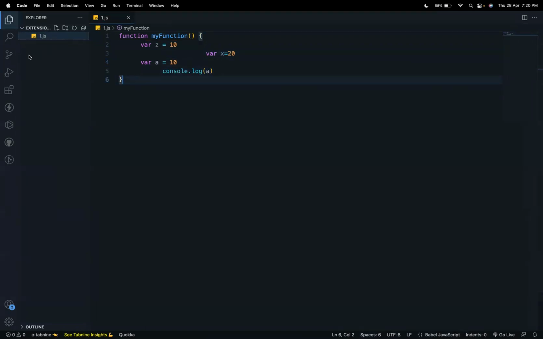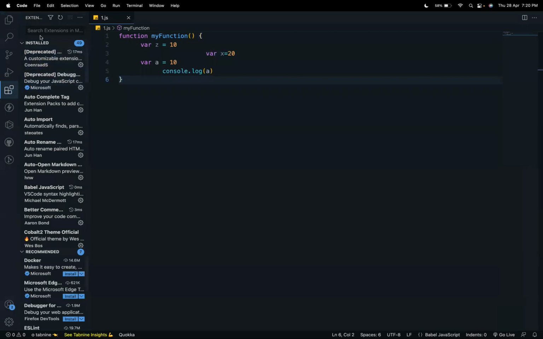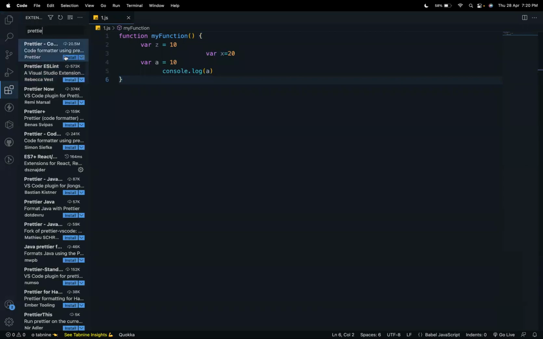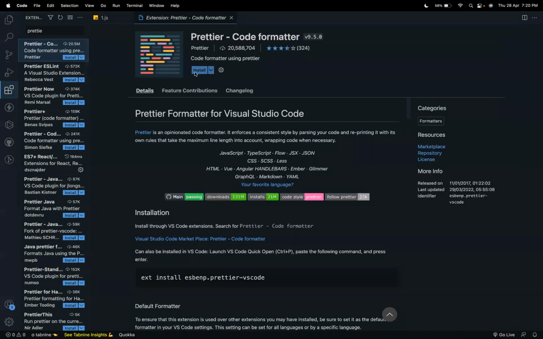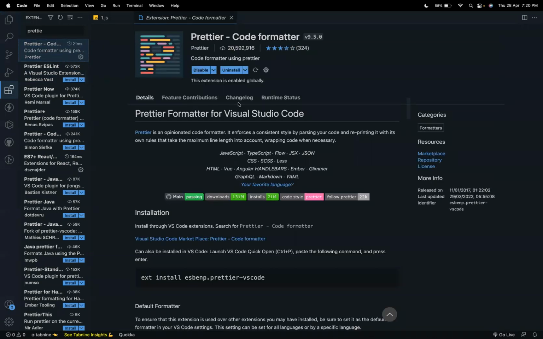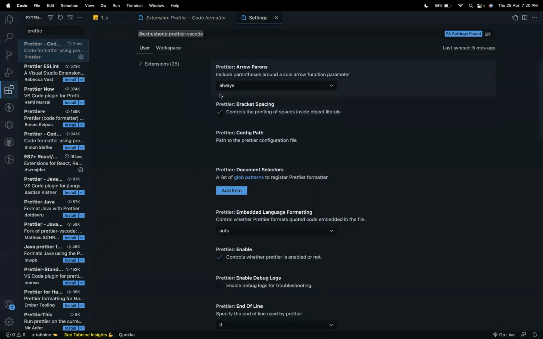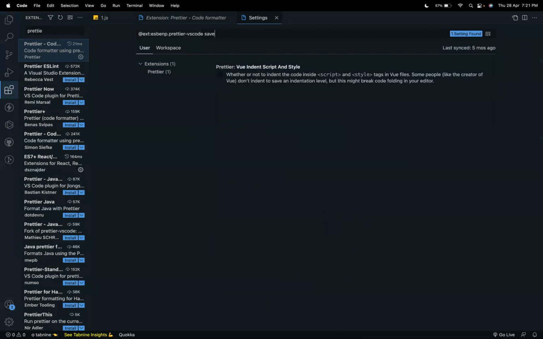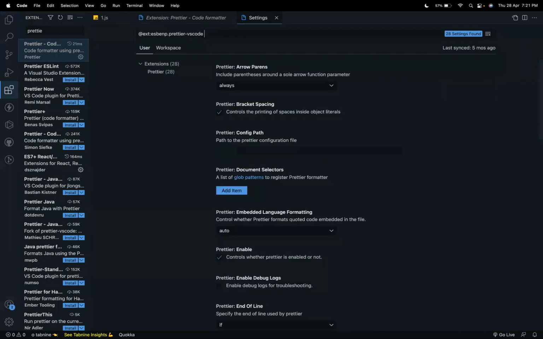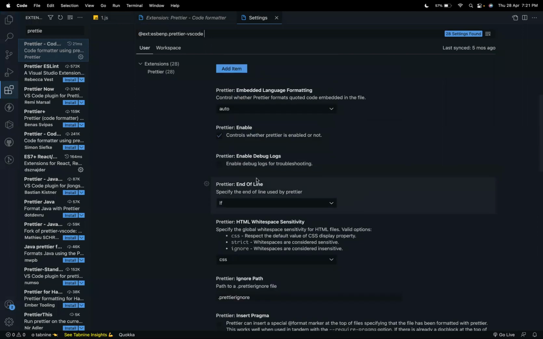So now I will install this Prettier code formatter. Let's try to install this. Click on this and install. After installing, go to settings, and then extension settings. Search for save, or else it will be directly visible here somewhere.